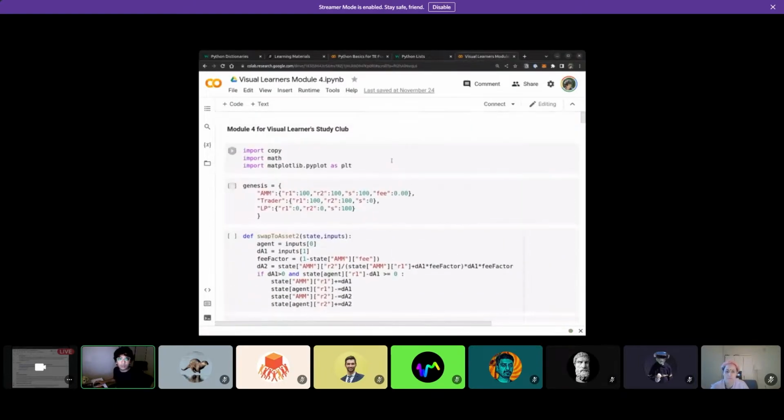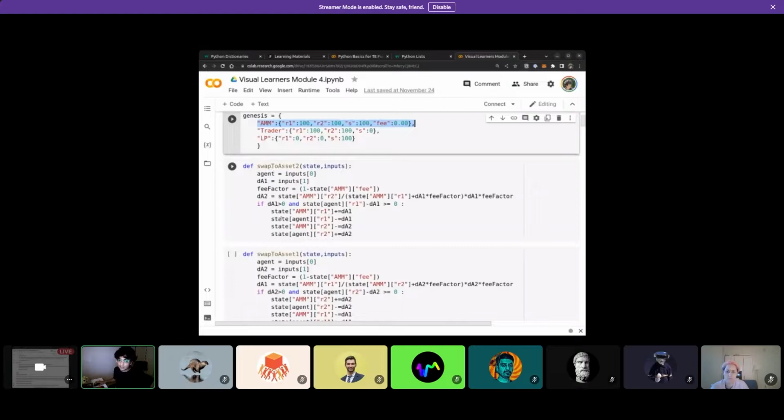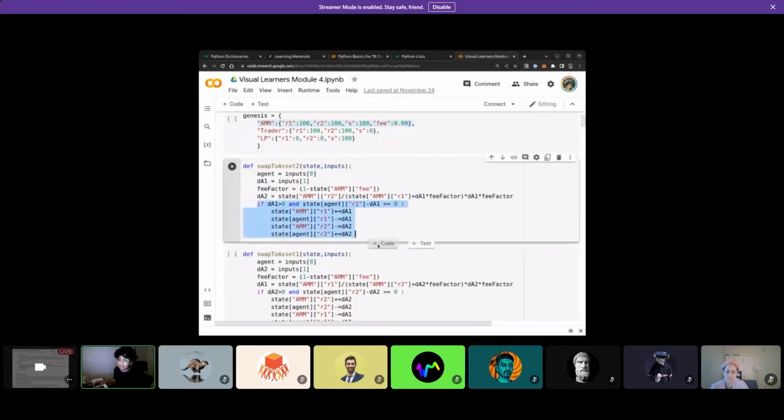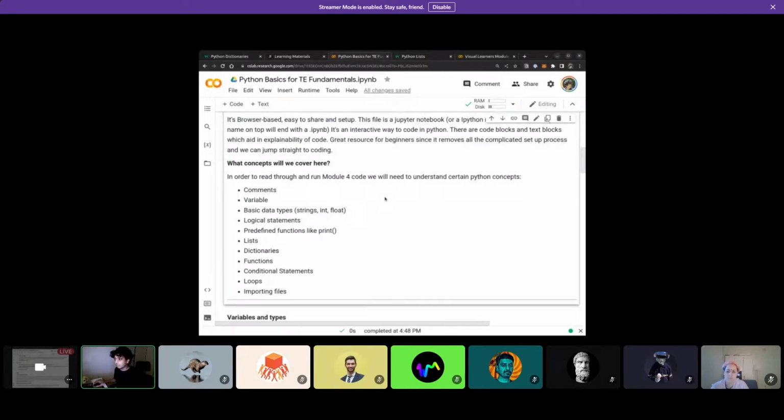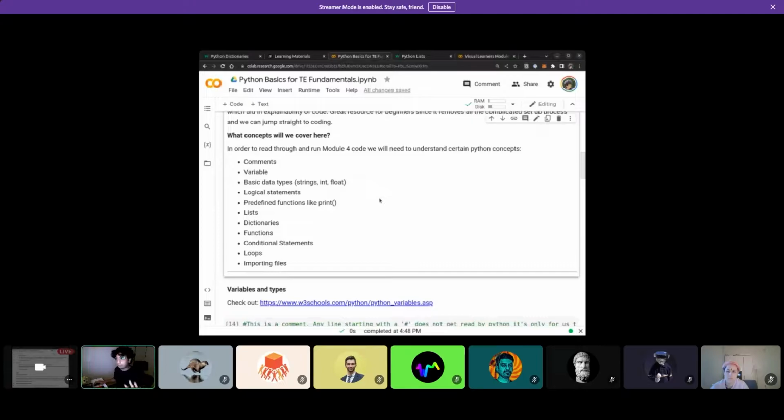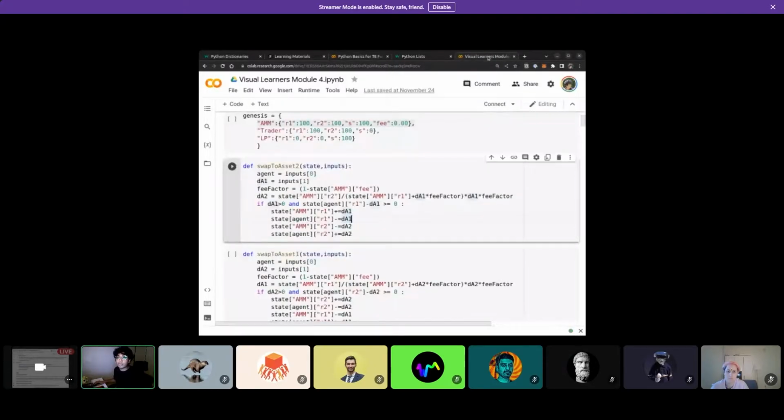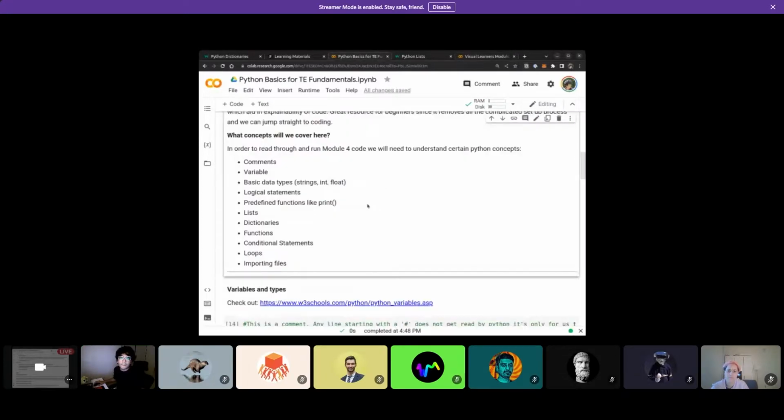If we look at the code itself, right? These are import statements. This is the dictionary, and this is nested dictionaries. This is a function, and within functions there are conditional statements. So we'll cover all of this. Maybe not today, but at least maybe 1 or 2 sessions, and you will get to a point where you'll look at this and you'll be like, okay, I know what's happening. I understand what is going on here.